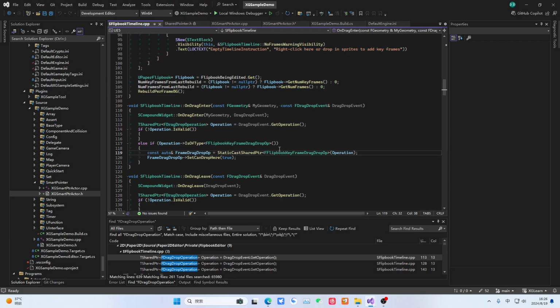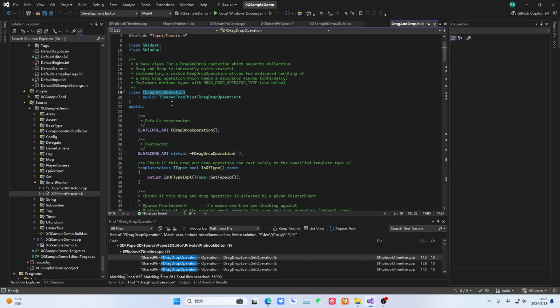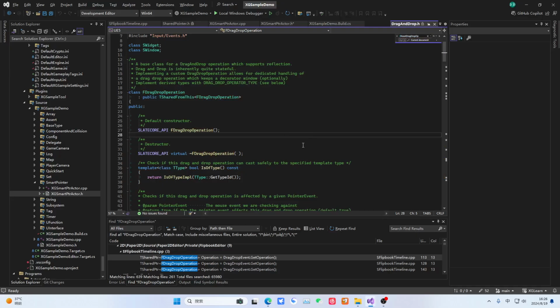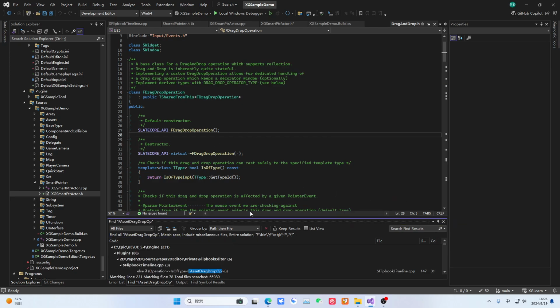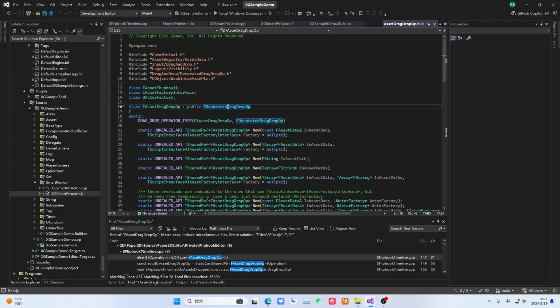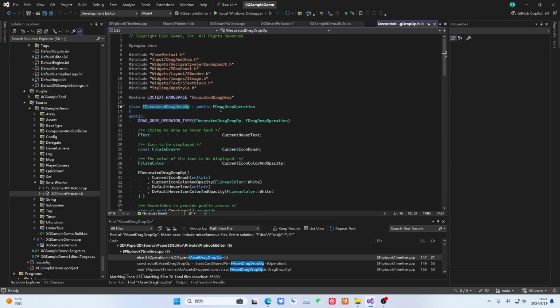Let's take a look. This should be a class within the engine. You will notice it's right here, right? You will notice this is something within the engine that is often used for dragging a thing like this. This is a standard piece of code like this. Actually, in the RPG project, we also wrote it for you to implement a simple drag and drop like this. Then we can click into it and take a look at this drag and drop class. How does it work?